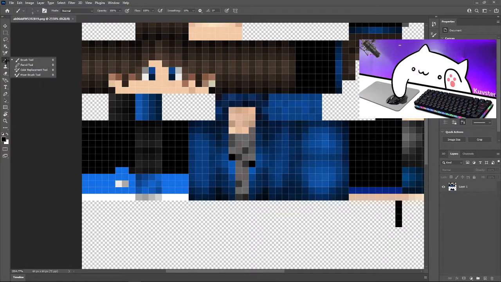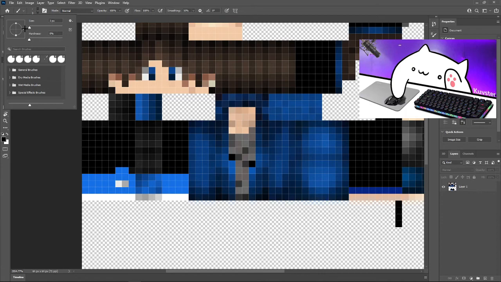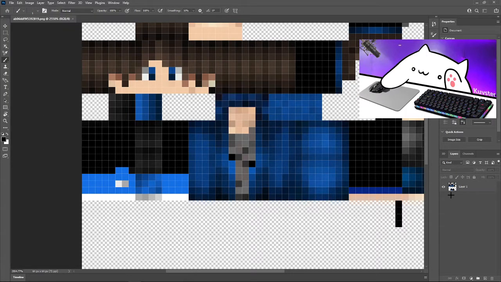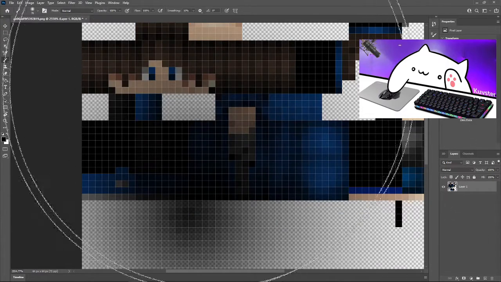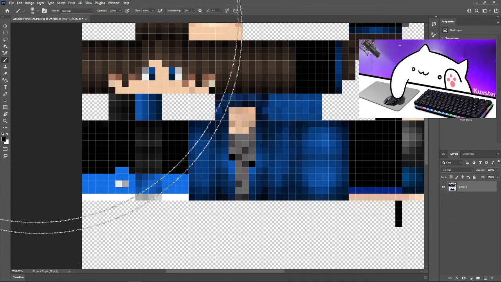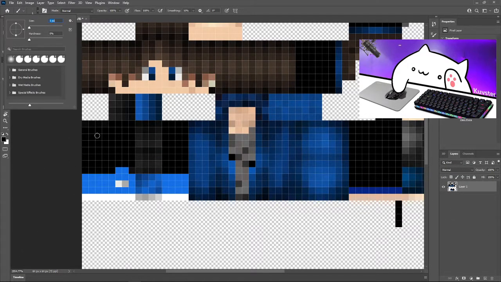It's very important. Now make the brush tool all the way down to 1. Why do we make it down to 1 exactly? Hold on, let me click on the layer, make sure you're on the layer. It's because then you can actually change pixel by pixel. Because if not, let's just say if you have it at 78, this is going to happen, and you do not want that. So let's change that back to 1.